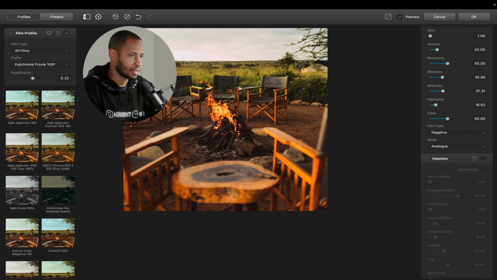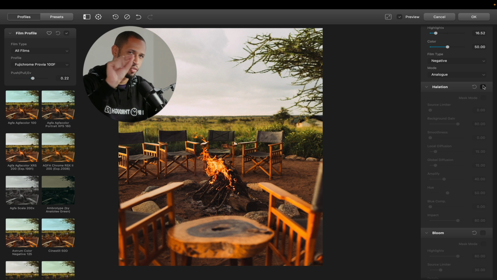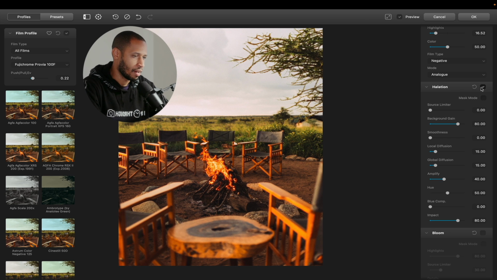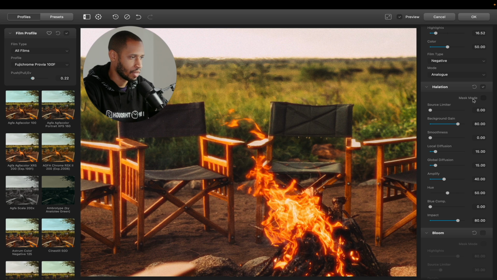And if you look at film photos, a lot of times they have halation, which is this kind of like red type of halation around the image, some parts of the image. So as you can see, if I switch it on, you will see some of this halation kind of glow or red around, which you find a lot in film photos. So before, after, and you can actually reduce the impact so it's not too intense. So before, after, before, no, this is after. This is before and then after.